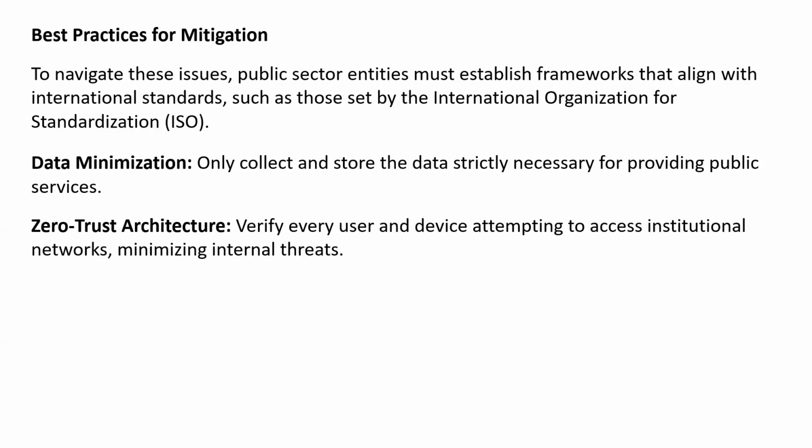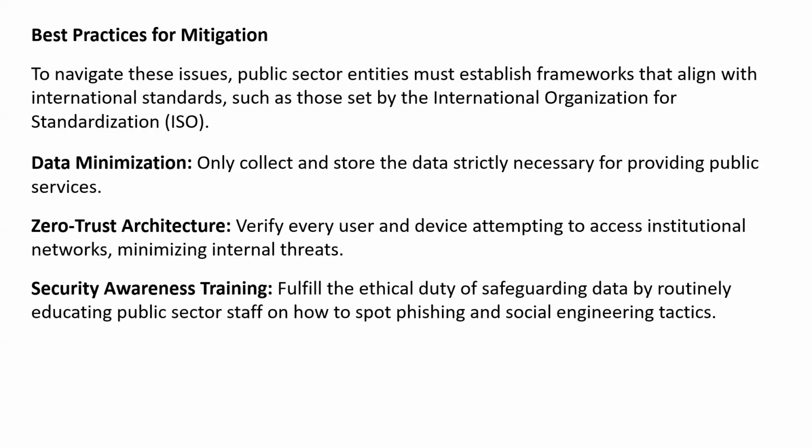And zero trust architecture. Every one of us using government services must verify. Every user must be verified. Every device that's attempting to access the institution must be verified. We have to give minimal privilege against the threats. So don't trust anybody. Zero trust architecture. Don't trust anytime you receive a call, you receive an email.